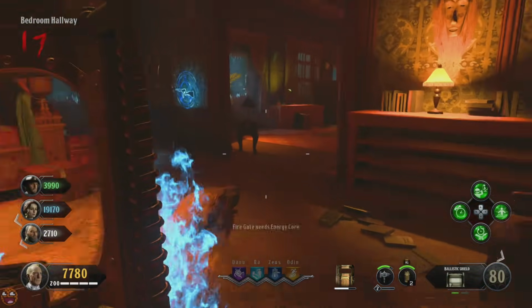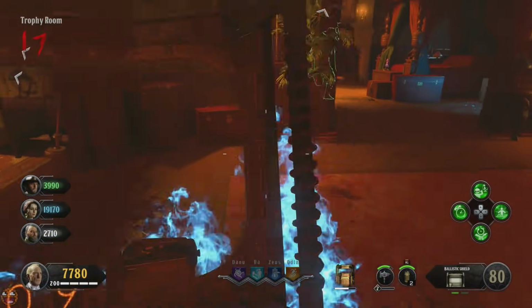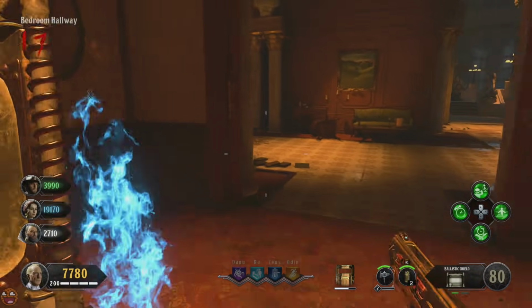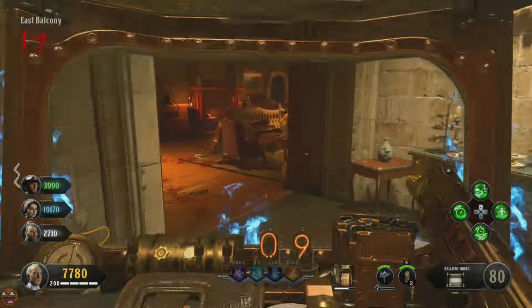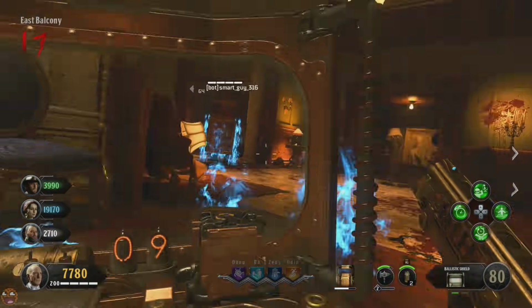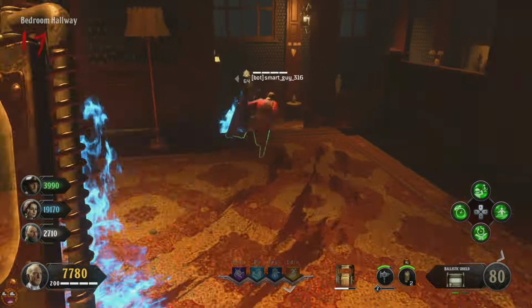Once we've got that blue fire on our shield, we're going to go over to the trophy room, melee the fireplace, then slide through to the master bedroom and melee that fireplace, and then rotate around this floor to the music room and melee that fireplace. Then, finally, you have to kind of double back on yourself, head downstairs, and melee the dining room fireplace, and that, once more, will drop you a final gem which you can grab.